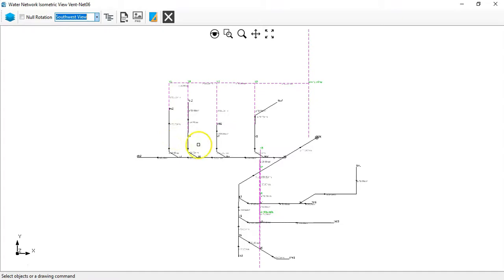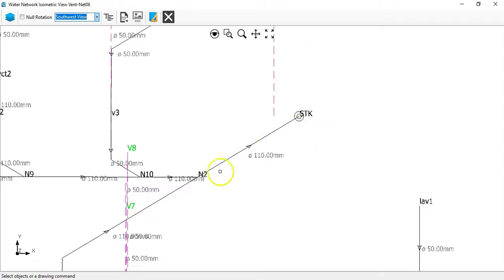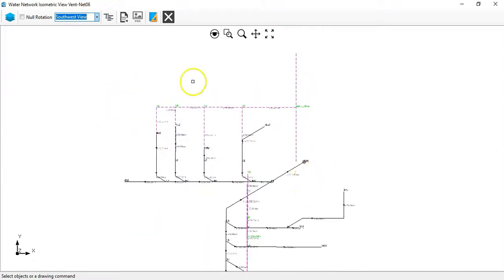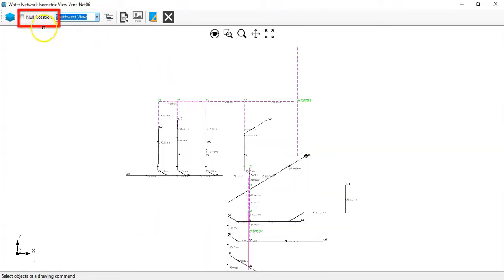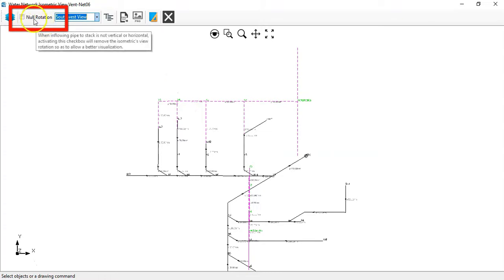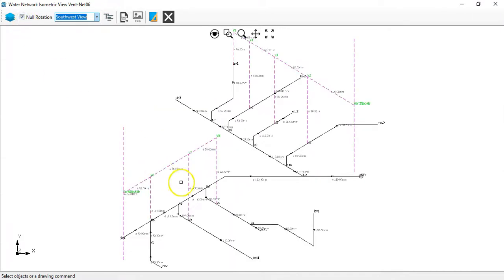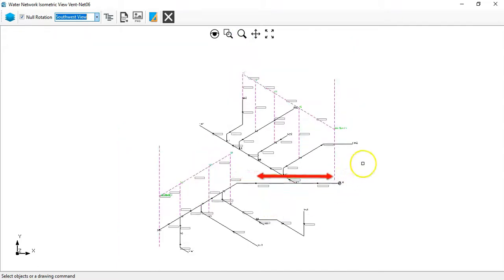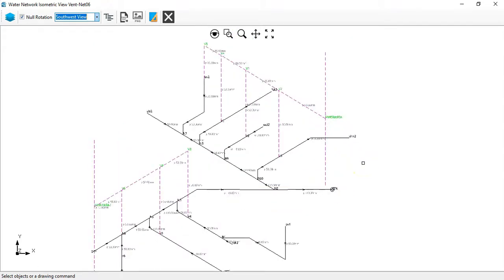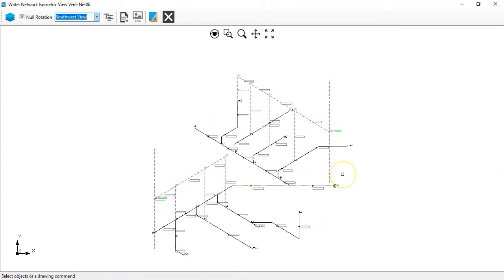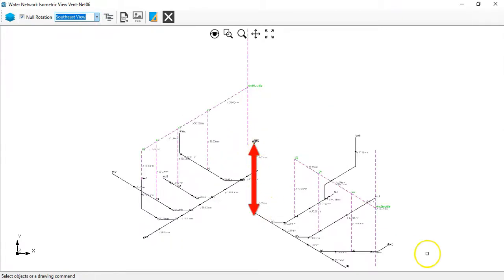So, to give you options to achieve a better visualization in situations like this one, we have added the option to cancel the reference pipe section's rotation. That is, when you activate this box here to the left of the Views selector, you will see that this rotation of the tributary pipe section to the soil stack node is cancelled. Now its rotation coincides with the vertical, allowing to obtain a better representation of the entire pipe system.